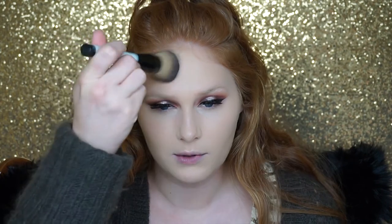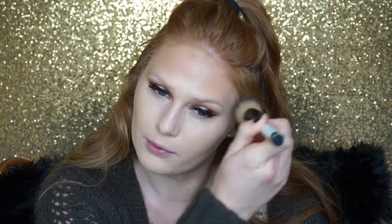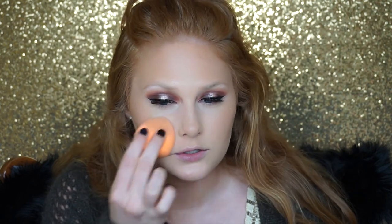Next I'm going into something I've been obsessed with — the Wet n Wild Contour Cushion. It's like the most genius idea ever — a cream bronzer and contour in a cushion. You don't have to use a stick and then blend it out, you can just use a foundation brush. It's so cheap and I really recommend trying it out. I take my Sonia Kashuk number 130 brush, dip it into the cushion, and use it as my bronzer. Then I'm going into Butter London Cream Blush in Tiddly — a really pretty peachy pink — using a Real Techniques sponge to dab it onto my cheeks.